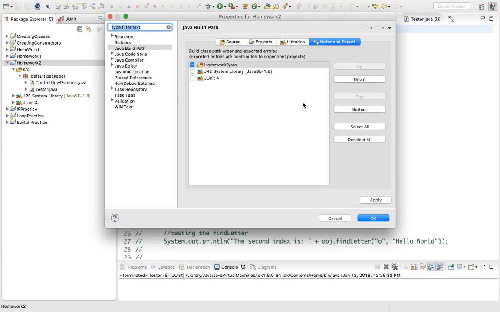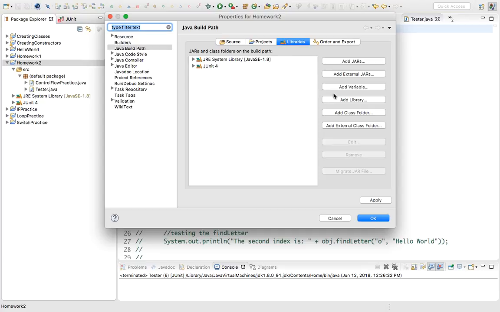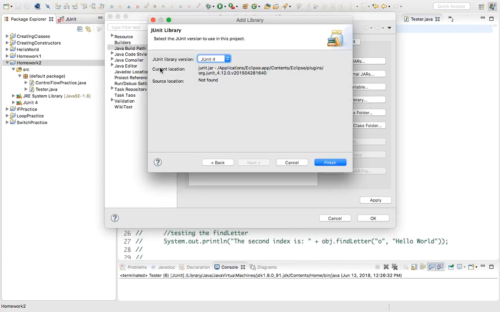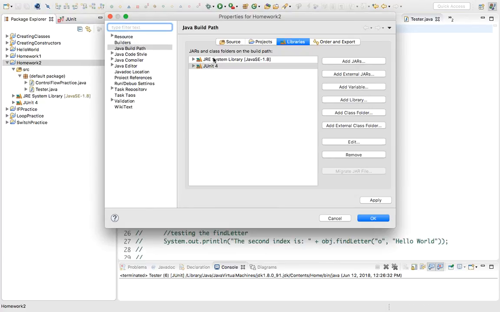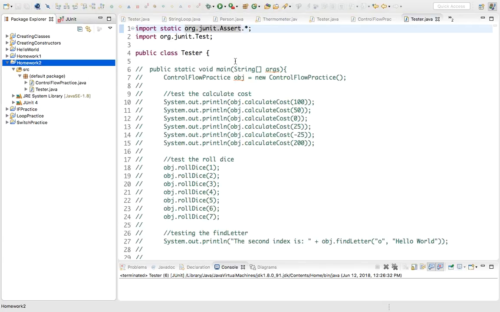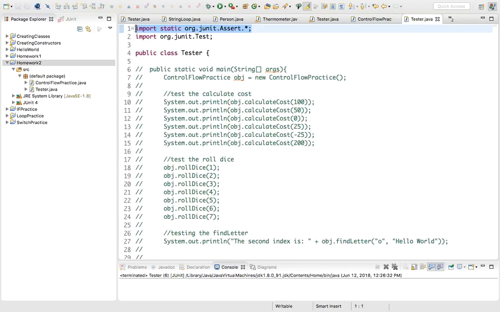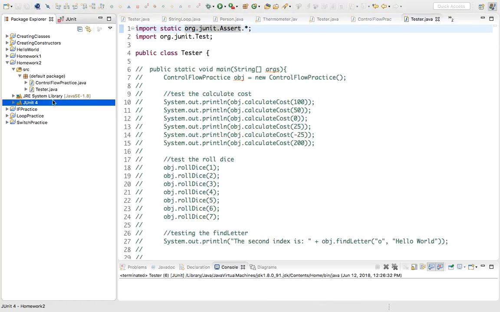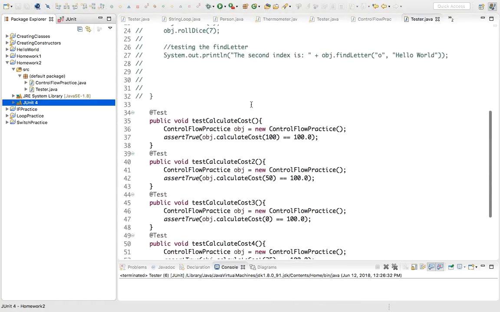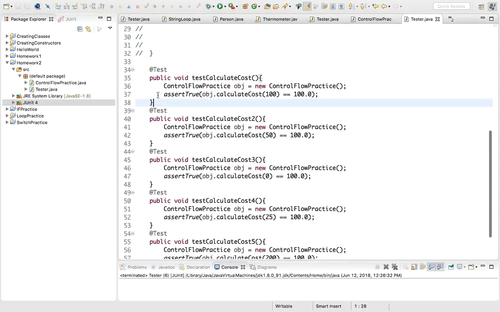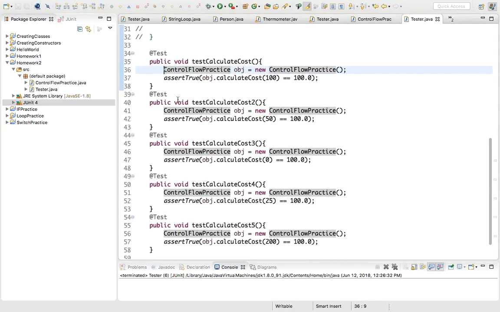In order to add something to your build path, you go to libraries, click add library, click JUnit, JUnit4, click finish, and it'll add the JUnit4 library to your build path, which means it'll be accessible by your project. Then you can go ahead and try typing this command here, and it'll import this package from this library.